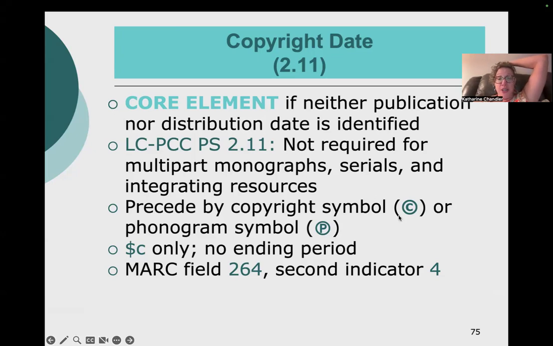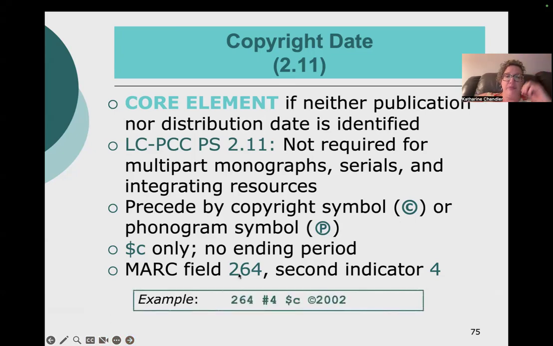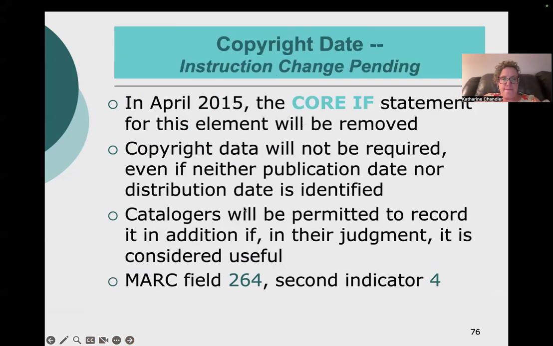So you're almost only going to be using the copyright symbol if you're using the copyright date like that. So it would look like this. All right, so ignore all this 2015 stuff.